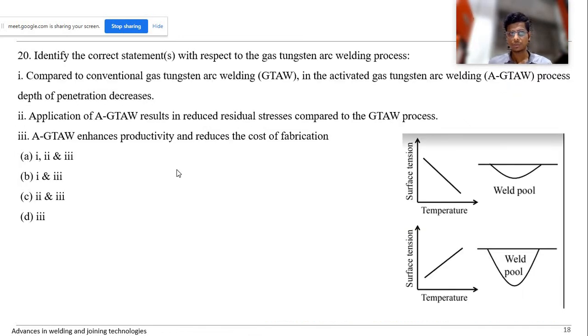Okay, last question. This is also discussed in the first module, or in the first week. Basically, first of all, you know about gas tungsten arc welding, right? Someone has raised it, and you can write it in the chat box. Okay, I didn't get any response. Fine, I will explain the GTAW process first and then activated GTAW.